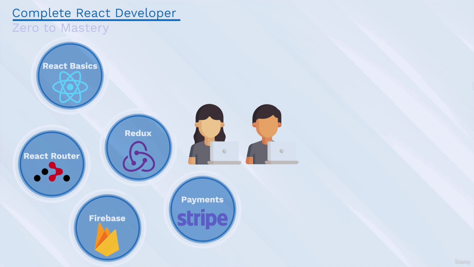But we take this a little bit further. After we've gotten the fundamentals and we've built the main components of our application, we introduce you to advanced topics like CSS and JS. We're going to convert our app to use a popular library called styled components. And then we introduce Redux Saga, a scalable way for us to handle asynchronous actions in our app. Then things get even more interesting.